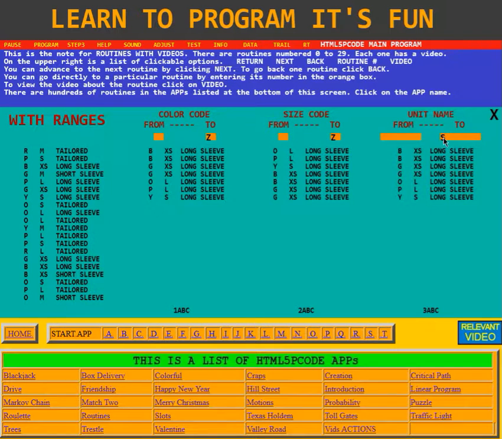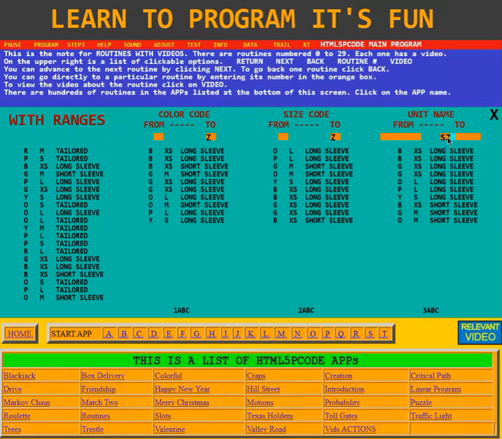So saying that it had to be S or smaller didn't work because we have a space here. But if we made that a Z, then we would get short. Alright, this is a video on width ranges.